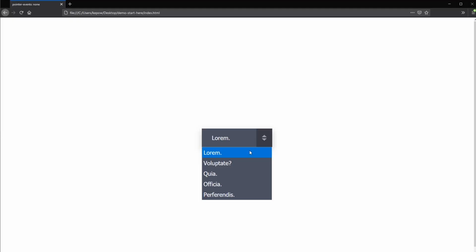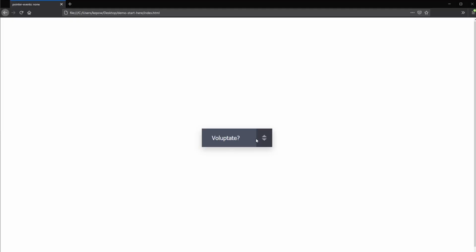In this video, we're going to be looking at how we can make a custom dropdown. We're going to be looking at a very interesting property, which is pointer events, and how setting it to none is what makes all of this possible. And we're also going to be looking at pseudo elements and a little bit of custom properties and a cool little border triangle trick and some other stuff.